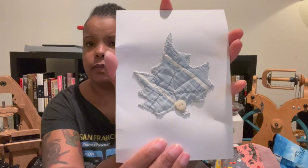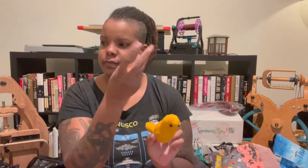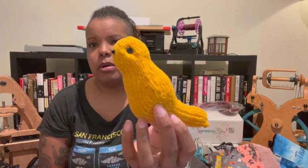They sent this handmade card. Isn't that lovely? And a lovely little note. And what they made for the New To You was some birds. They sent me a bird. It's a cute little canary. And I think what I'm going to do, I'm going to make some fabric wings for it. Because what it is, you have these little birds and you put a little thing in them. And you stick them in plants or whatever. It's like a decorative thing. But I'm going to make some little fabric wings for it, and I'm gonna put it on a fishing line and just hang it so it's like pretty in my room. Anyway, they made me a bird.